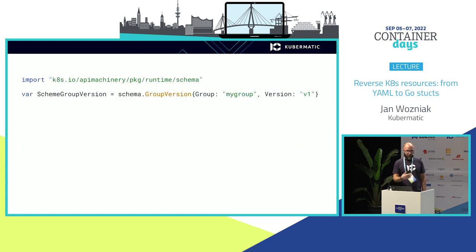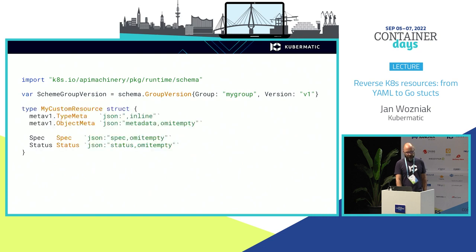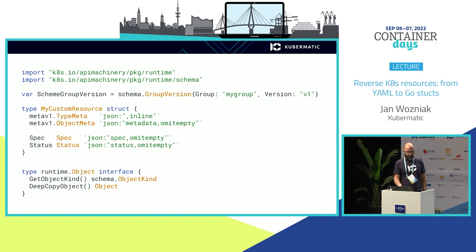And for that, it uses the AST, and it's looking to find certain patterns. One of the patterns is where the group version is defined. Most of the operators, they have something like this, whether they are written using any of the frameworks. And this kind of defines where the CRDs should be registered. And then you have the actual resources. And whenever it's a valid Kubernetes resource, again, it implements the runtime object.